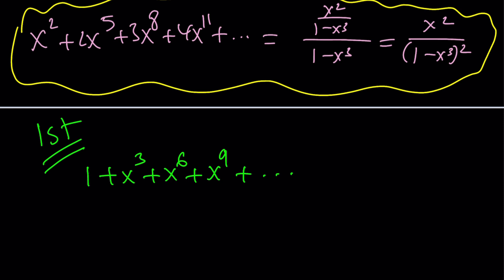So how do we get to, from three, six, nine, how do we get to two, five, eight? The answer is as follows, but let's go ahead and write this down first. What is this equal to? This is one over one minus x cubed. Again, the same formula, a over one minus r. Don't forget that. This is for infinite geometric series. Very easy to remember, but super duper useful.